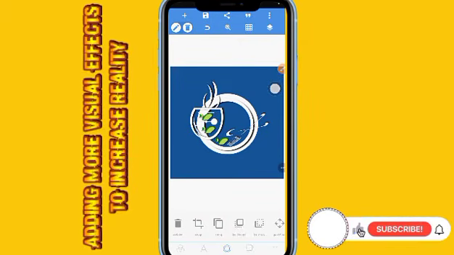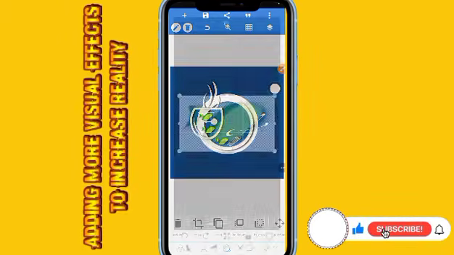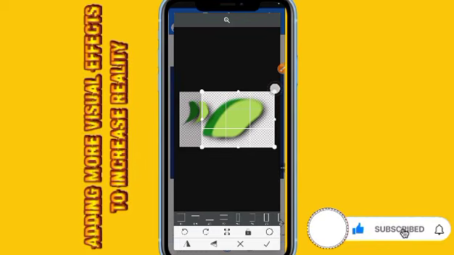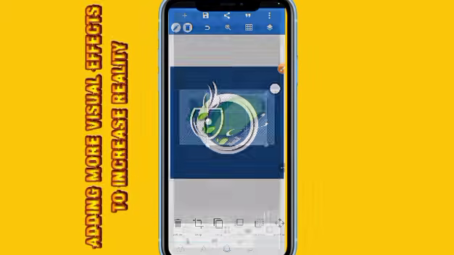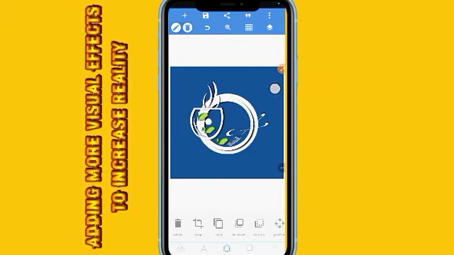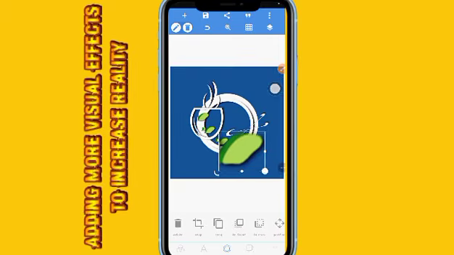I can also crop one. I can crop this one to make sure that we don't have these small beans. We just have the big beans there. So I can make this one the biggest leaf, then I send it to back here.